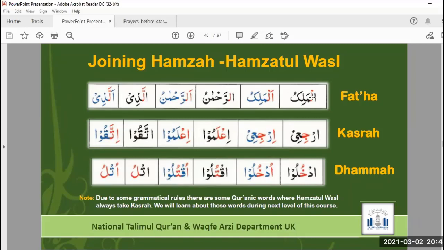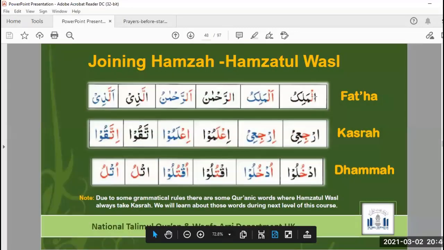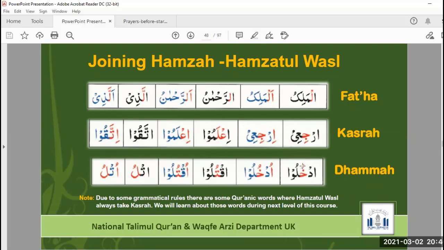If the next letter is lam with any sign, it has to be a lam, then alif will take fatha. And the final one, with dhamma: we learned that if the next mutharak letter is not kasra or fatha, and it's a dhamma, then alif will take dhamma. Here is a blank alif, the next letter is kha, which has got dhamma on it, then we will say udhulu. Because of the rule, we know that this mutharak letter kha has got dhamma, so alif will take dhamma.